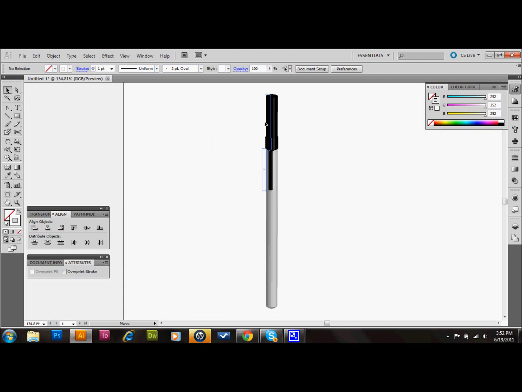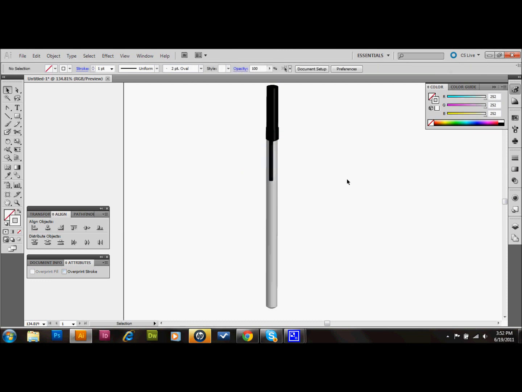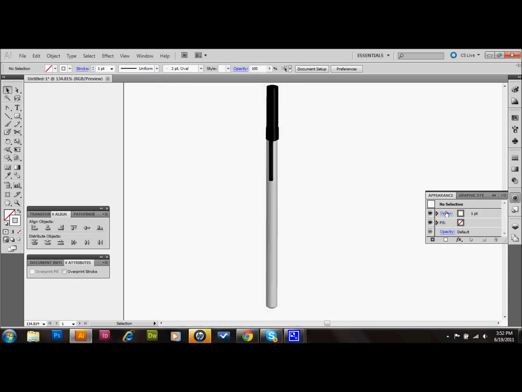and if you want, in later stages you could put some logos on this pen. What you would do is select your logo, and go into your Appearance palette, and select the pen, and it would need to be ungrouped, I believe.